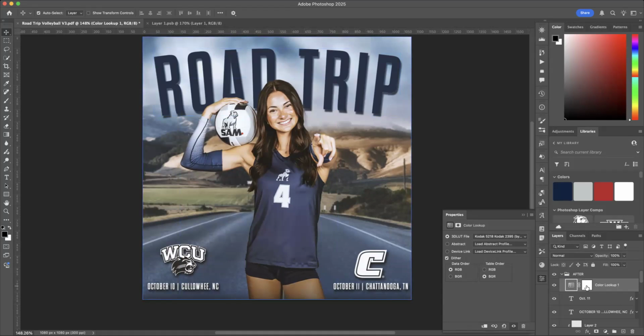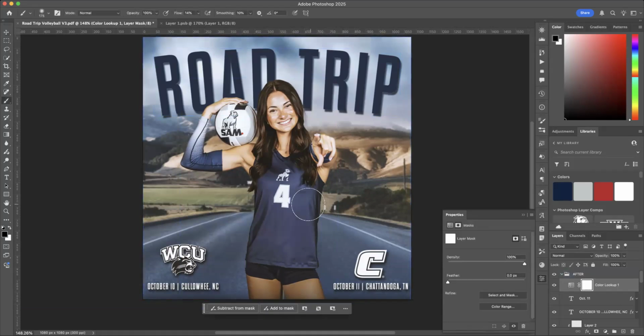And sometimes, if you want to preserve the brightness of a color or the richness of a color, you can go in with your brush, make sure you're on the mask, and brush out certain colors that you want to preserve. I'll show you what that looks like. There you go. See, it takes out a little bit of that matte to where the color is preserved a little bit more.